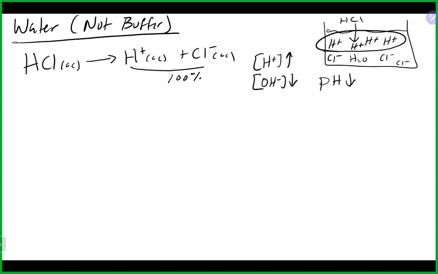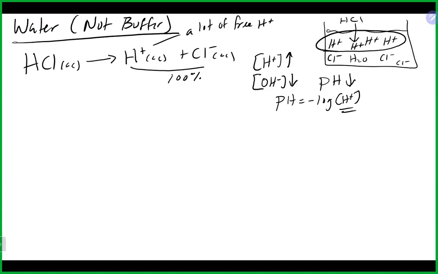And you'll see a really, really big jump in pH because you created a lot of free H pluses. And that affects the pH because obviously the pH is calculated based on the concentration of H plus. So by increasing the amount of H plus in that solution, you will see a big jump in pH. And that's why water is not a buffer, because it cannot handle all that H plus that's coming in, and it allows it to basically be formed.